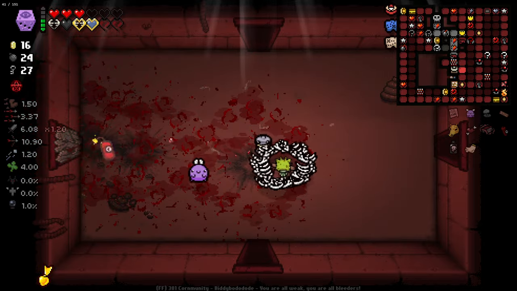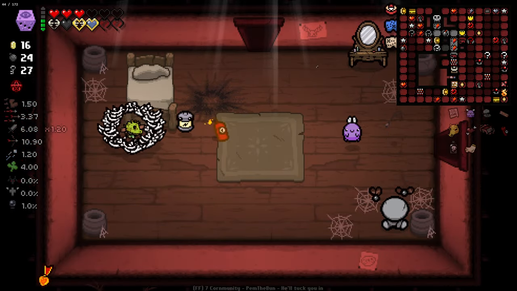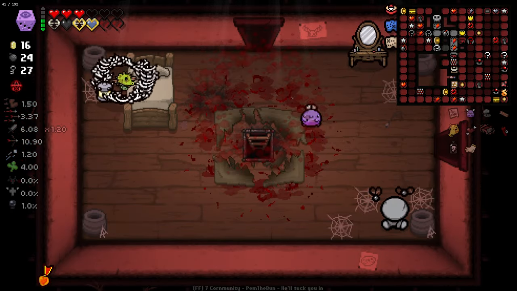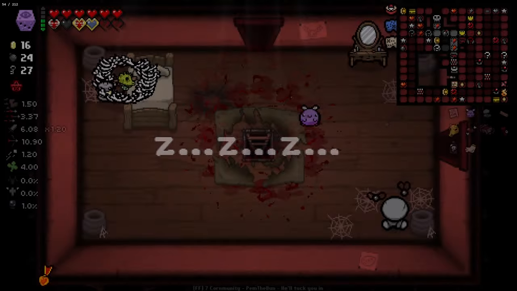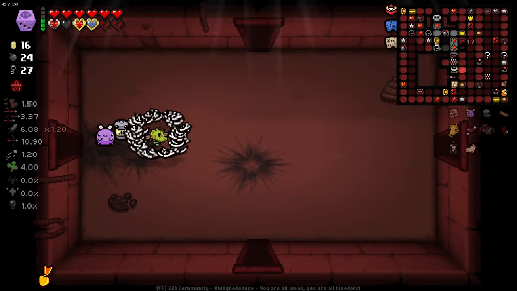Some red hearts there, lovely. And in here is a bed. We've already done crawl space this floor, so that doesn't actually matter, but in here is a nice little bed for us to sleep in. Get us up to a nice bit of full HP again.